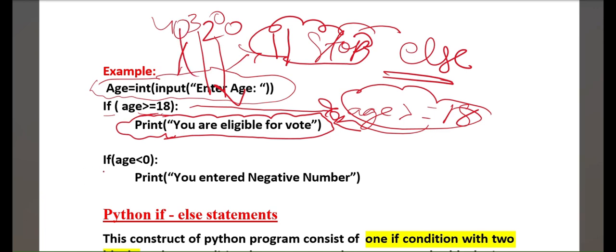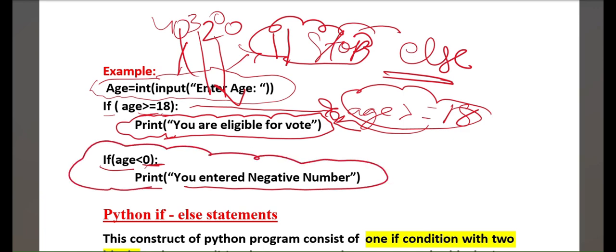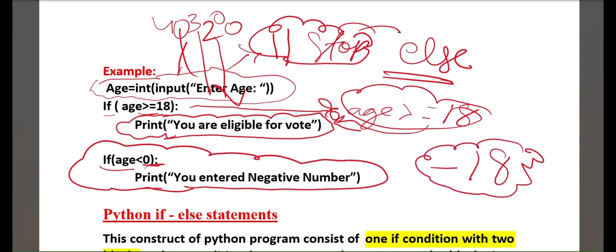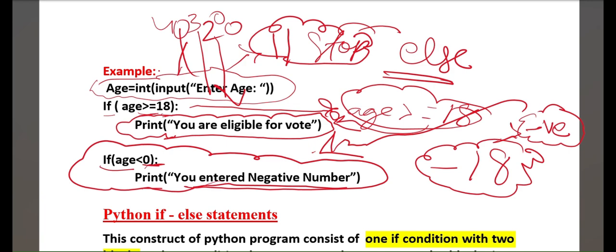Now see this one: if age is less than 0, print you entered a negative number. If someone gives input as minus 18, but age can't be negative, so it automatically gives you entered negative. So this is the example of if.